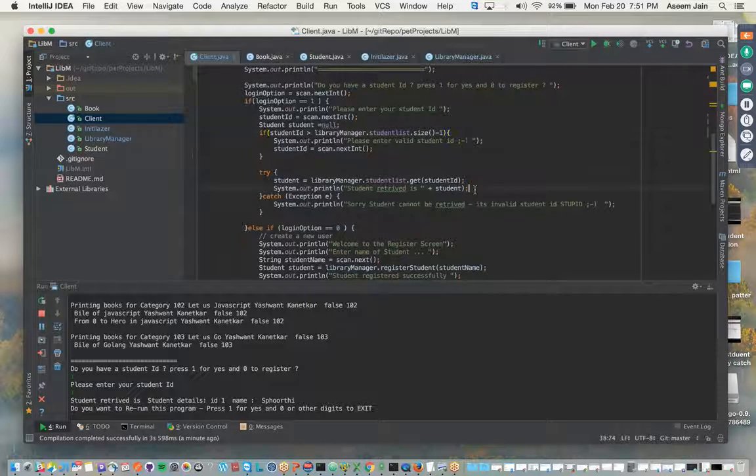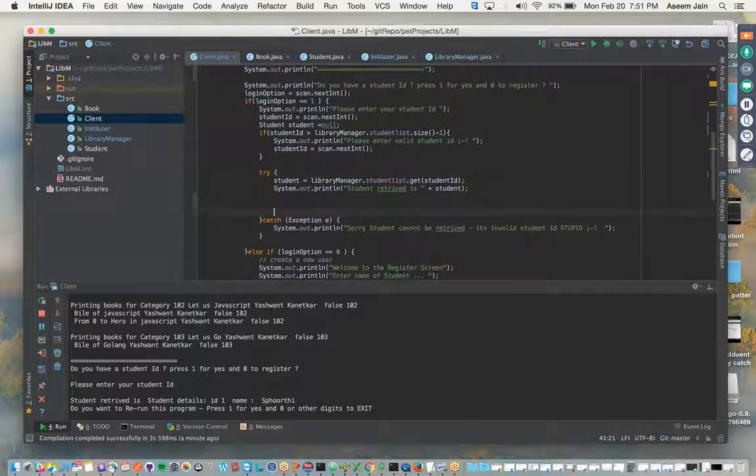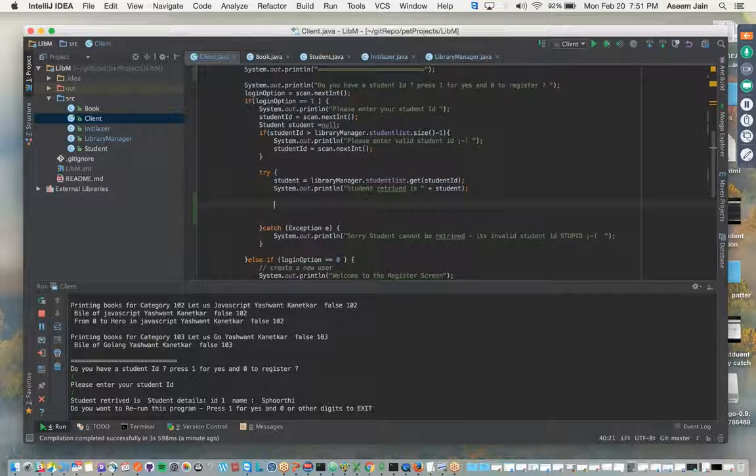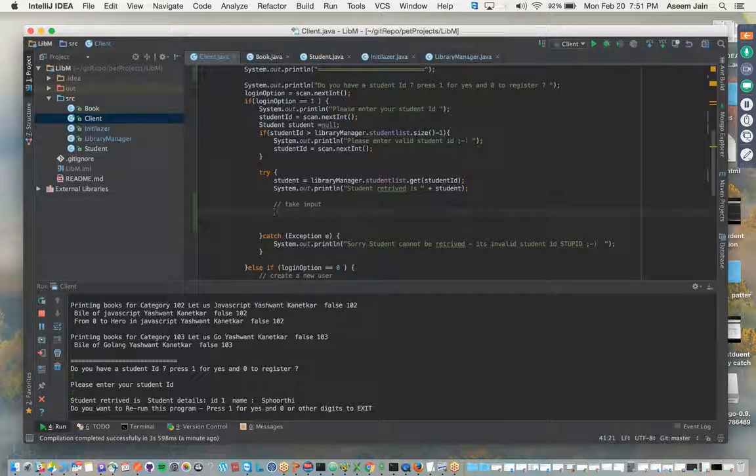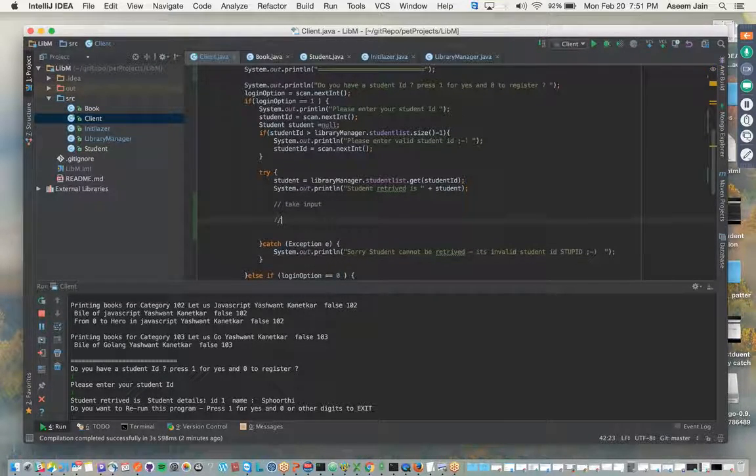Once you get the student object assigned, from this point you need to call take input for books. It's a good practice in programming to first write a step-by-step algorithm, or define at a high level what you need to do step by step, or pseudocode. So we'll take input for book retrieval.